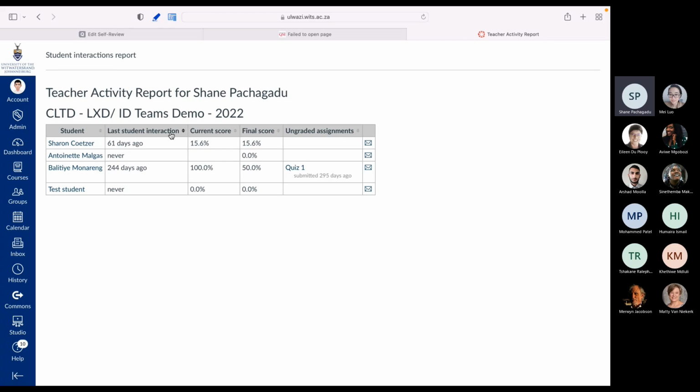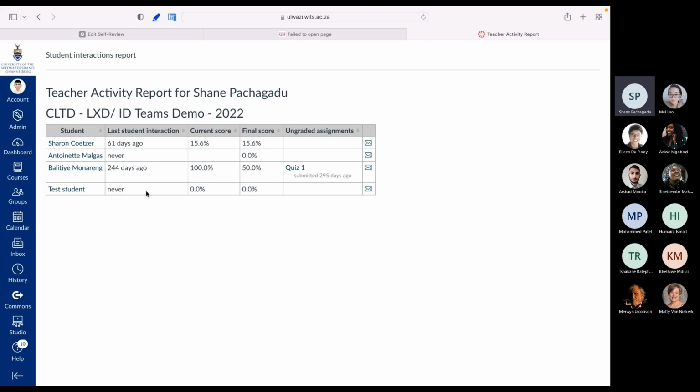It basically means when last you interacted with the student or when the student interacted with you. So, for example, Sharon, you see 61 days ago, we did interact with her. Another student was Antoinette. We never interacted with her. And then we had biology 244 days ago.